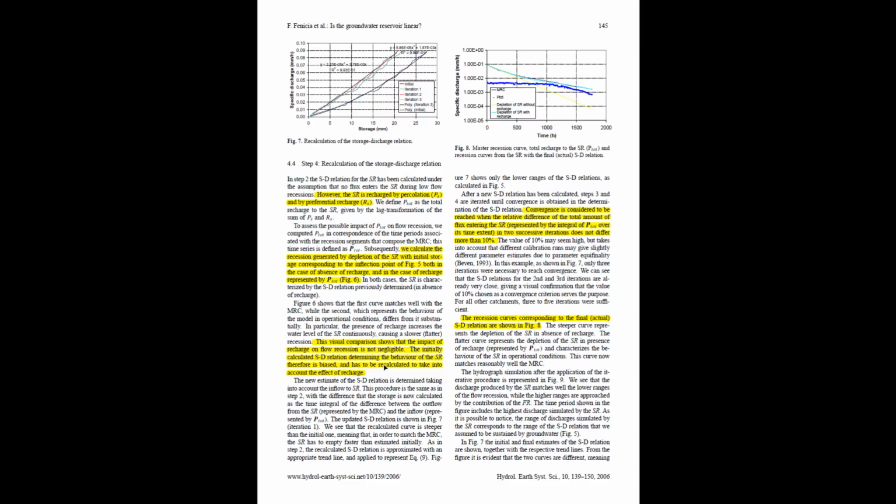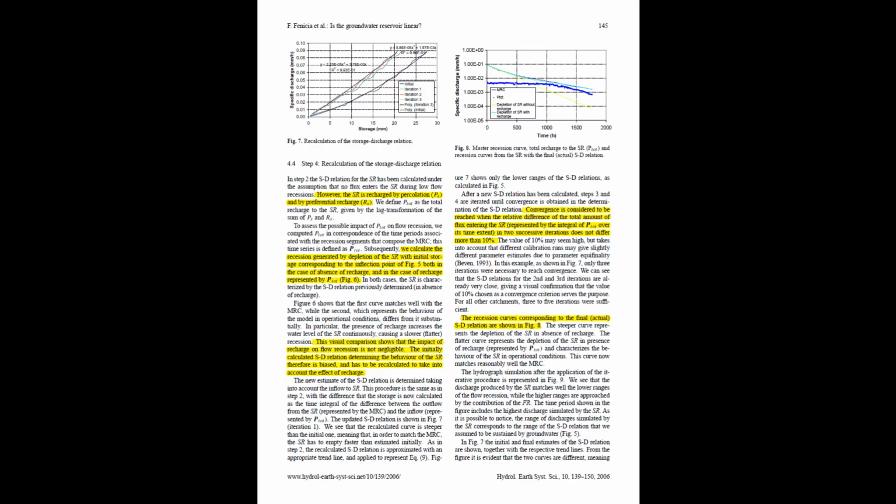So the interesting part, as I said, I was a little bit too fast, is section 4. Here they recalculate the storage-discharge relationship. So remember that they use the second-order polynomial assumption found in step 2, and then they test after calibration if this is a valid way of representing this reservoir. After all, recharge into the slow reservoir was assumed to be small, but this remains to be tested. So the authors test this by calculating recession with as well as without consideration of the recharge calculated within the model simulation with the optimal set of parameters.